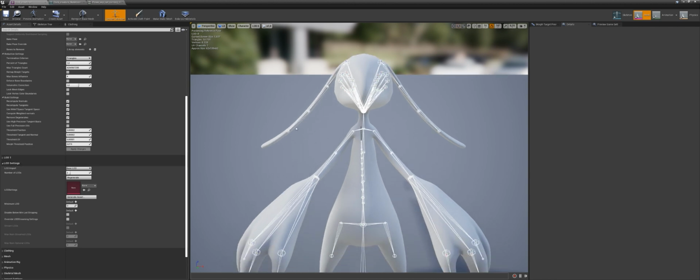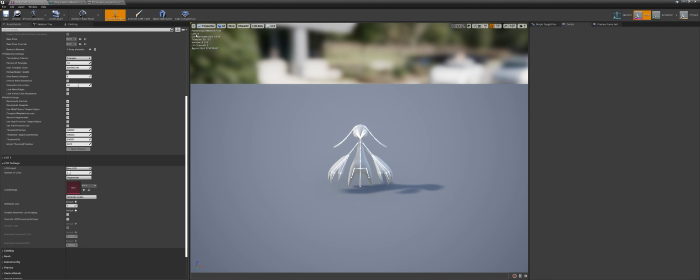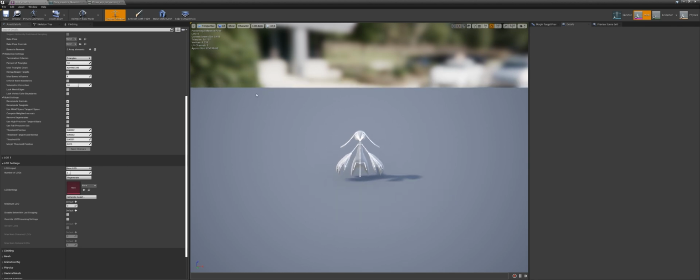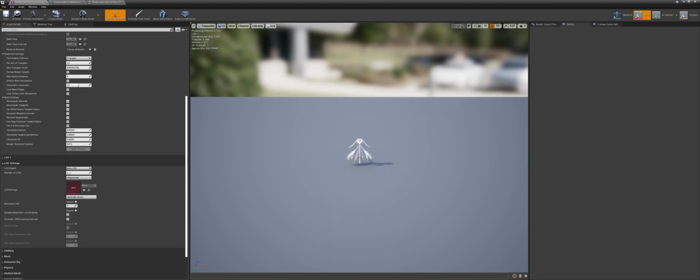So now if we change this to LOD auto, it changes automatically. We can take a look here at the top left, LOD 0. And if I'm holding Alt, right click, I can zoom in and out. And at some point it should switch to LOD 1. Let's just see here, right here. Look at top left, we can see when it's going from 0 to 1. I think there's a pretty good distance. It's working pretty good.